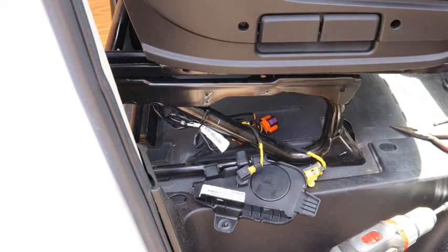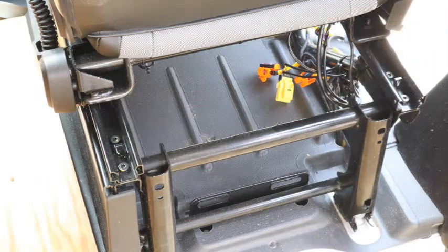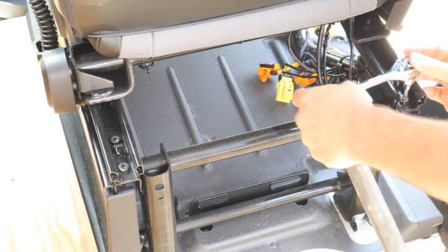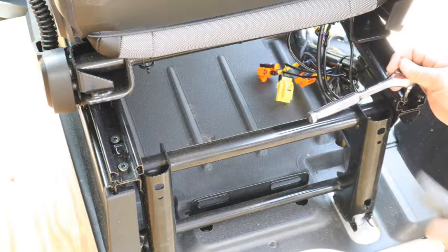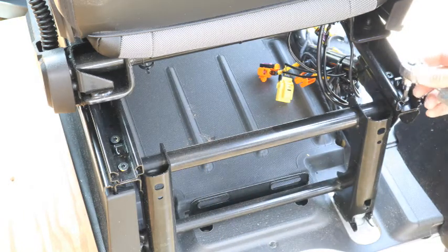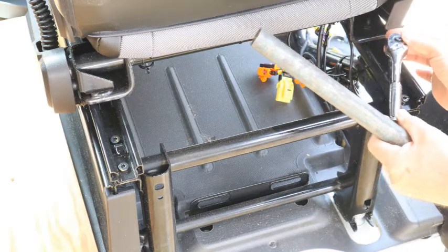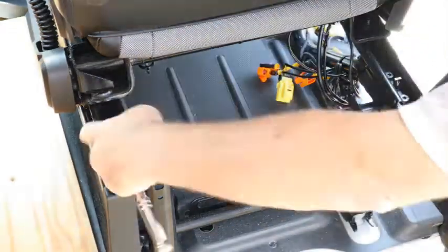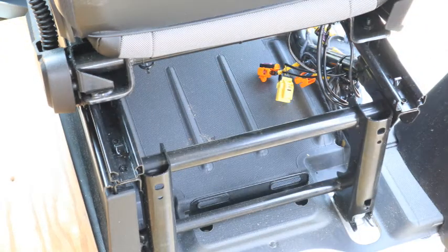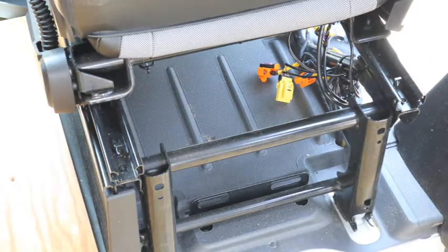And then we move around to the back. There are four bolts. Takes a Torx bit. The size is T40. So to get this off and make it easy on myself, I put a little pipe in there. And it makes it much easier, and you're not going to slam your hand into something. And there they go. And it's always good to have a little magnetic tray that you can store everything in.